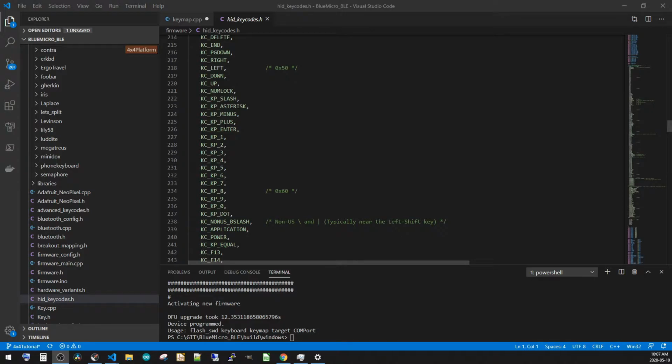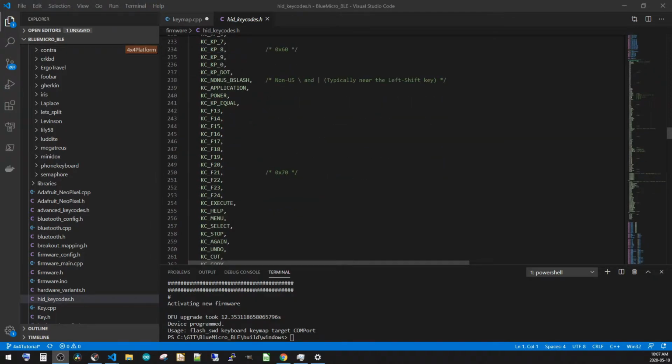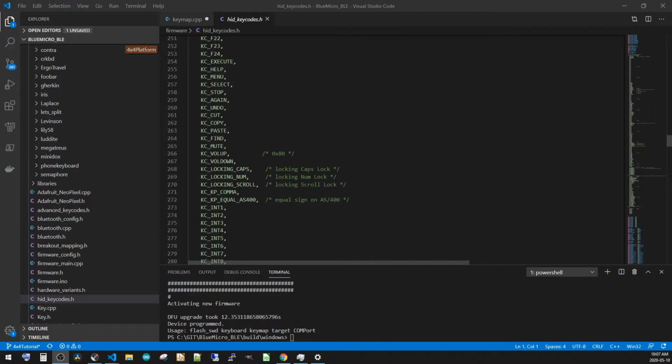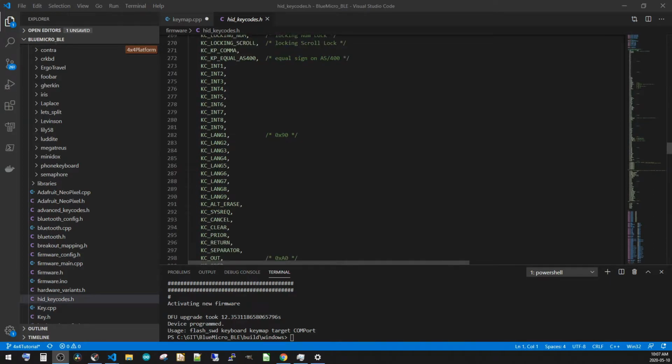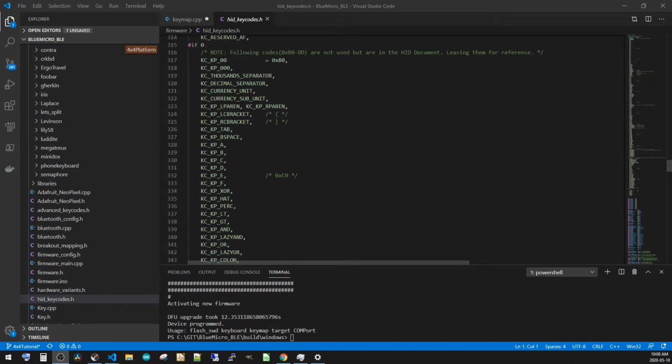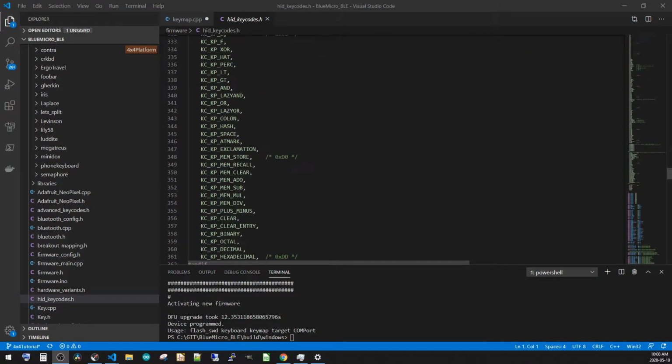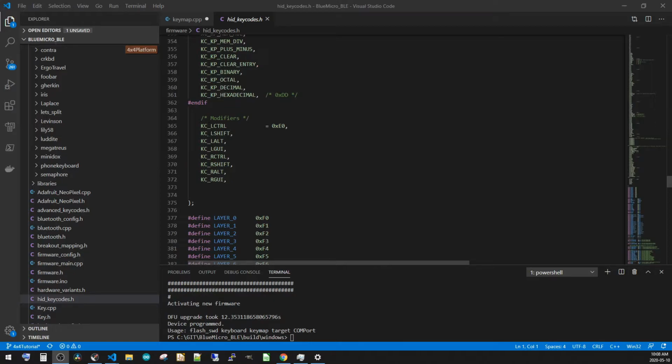If you remember, on a full keyboard there are numbers at the top of the letters, but there are also numbers on the numeric keypad, and those are actually different key codes. Then there are even things like F20 and F24, which are not regularly found on a normal keyboard. There are a bunch of other ones in here that are probably not used anywhere. As I keep scrolling down, there are a few that are not defined that we don't use at all. Then there are the modifiers like Control, Shift, Alt, and so on.